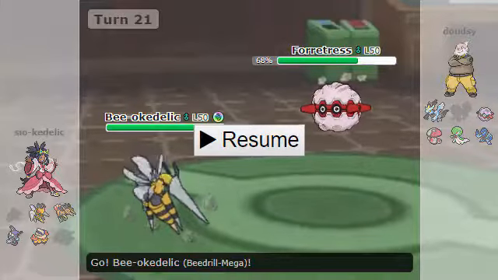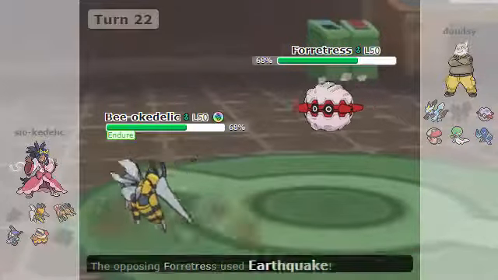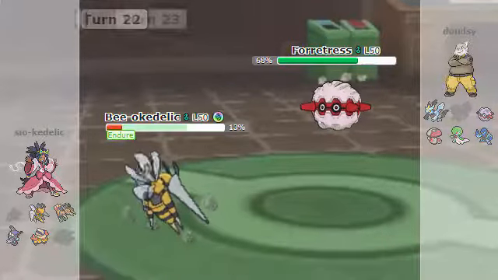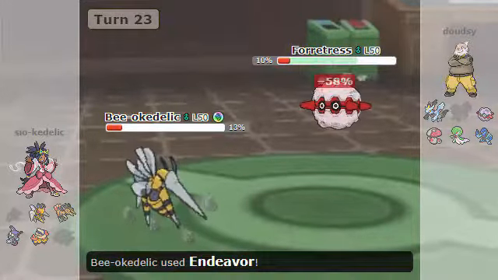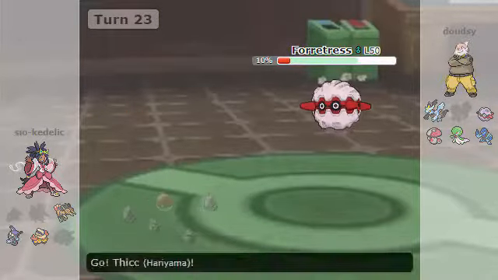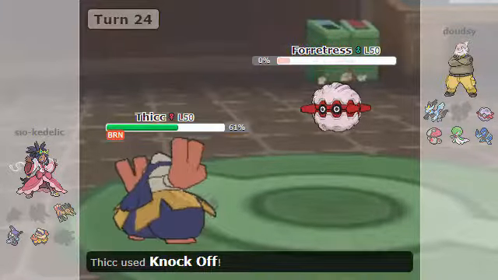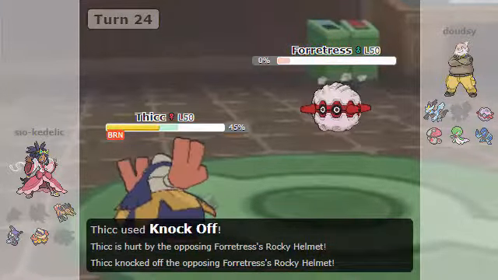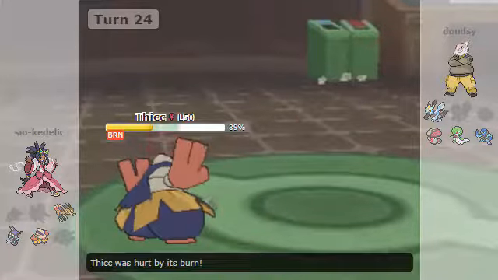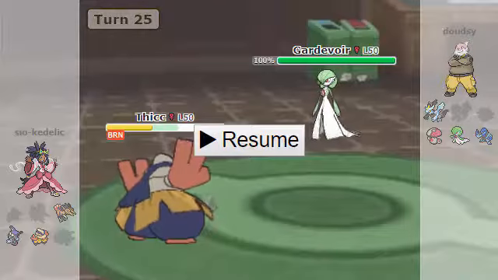I am forced to waste my Endure Endeavor on this. I think because I invested a little bit in HP, I actually end up living that a little bit more than I wanted to. But I still managed to take myself out from the Rocky Helmet and be able to come back in and kill with a Bullet Punch from here. I just go for the Knock Off on the off chance that he switches into something, but he makes the right call and just sacks that off. So he gets Mega Gardevoir in for free, finally, or on a clean switch, I guess.